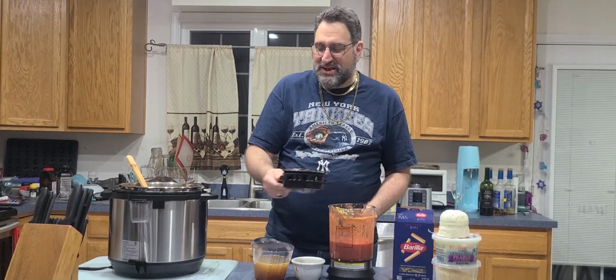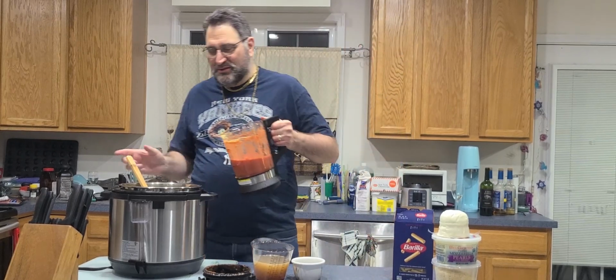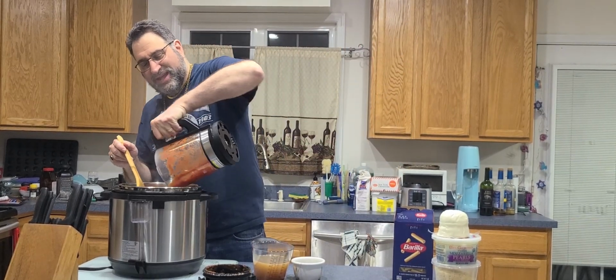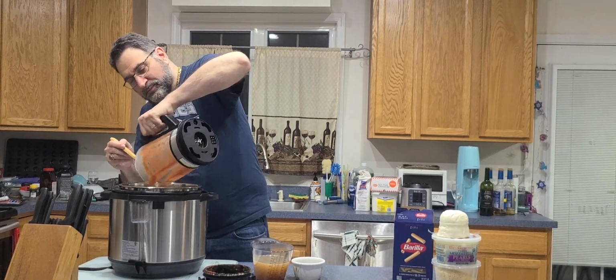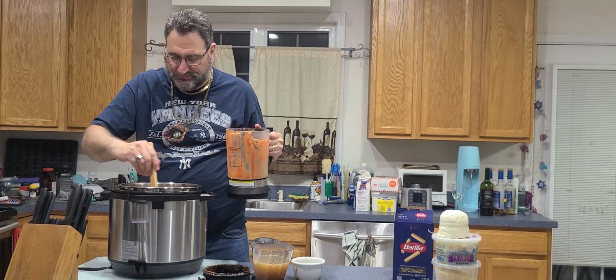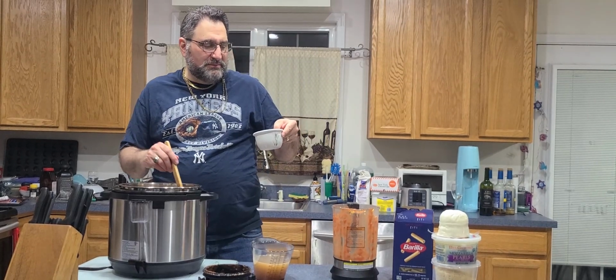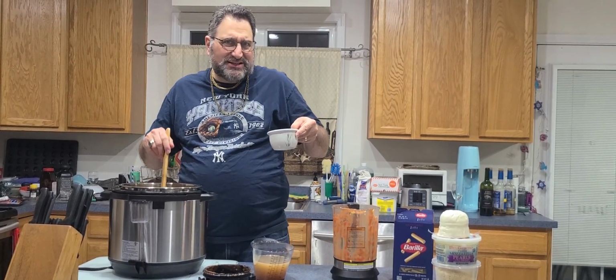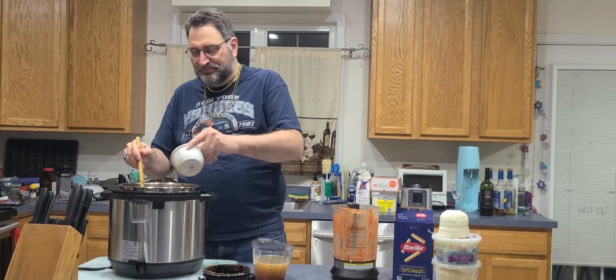Like I said, the recipe said crushed tomatoes, and I just went ahead and used a blender with a can of San Marzano tomatoes. Mix that in. Now I've got 1/4 teaspoon nutmeg, and I think a teaspoon of Italian seasoning combined, and a teaspoon of seasoned salt, which will take care of regular salt as well.